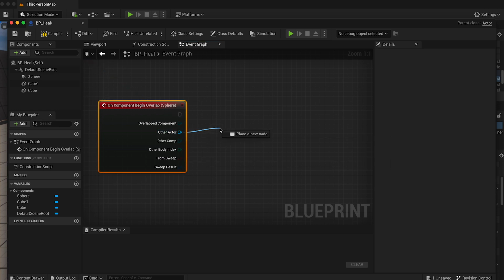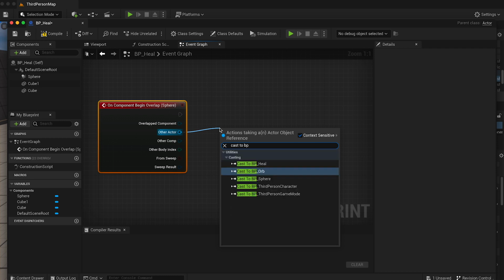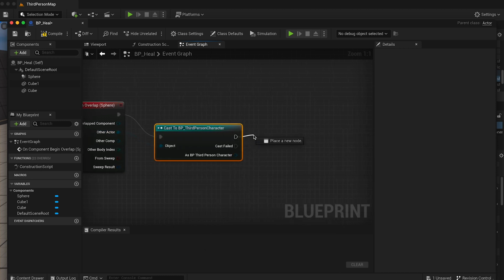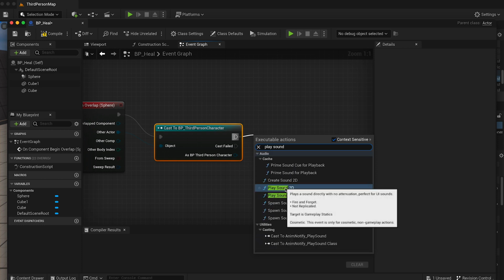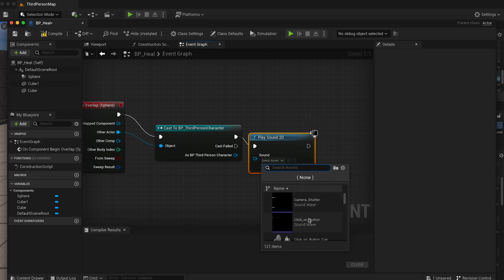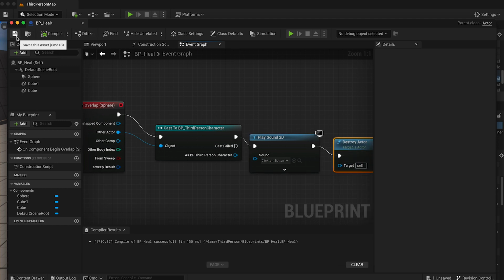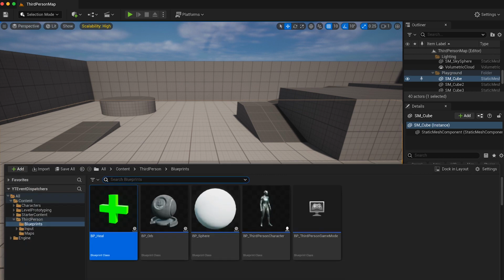And we want to check if the actor overlapping here is our BP third person character. If it is, we want to play a sound, a 2D sound, and then we want to destroy the actor. Compile and save. So basically that's that for that blueprint.